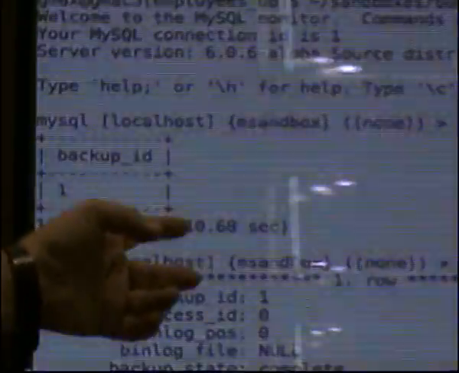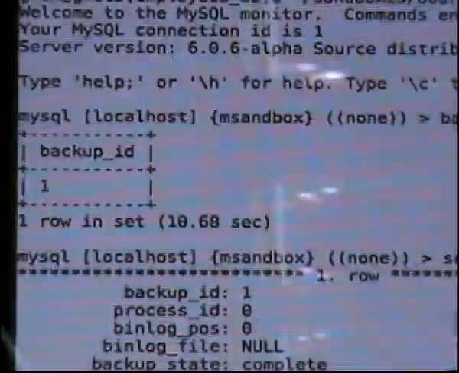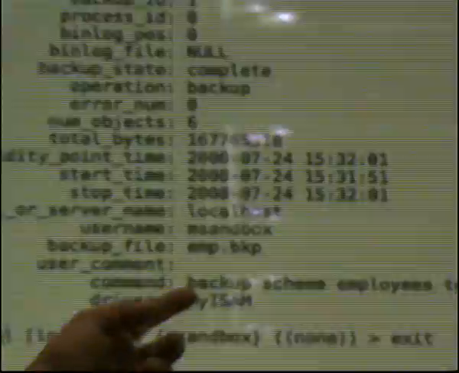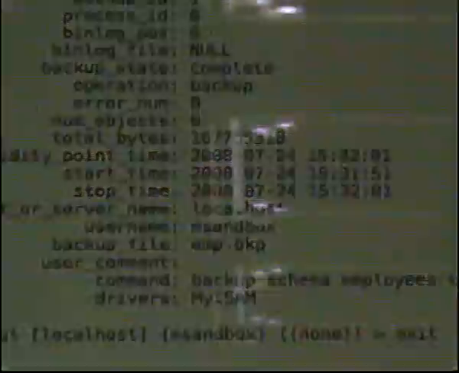Using the dedicated MyISAM driver, the command is the same. It takes 10 seconds instead of 24. So this is faster, much faster. And when I ask for the metadata, it tells me that it's not default, but it's a MyISAM driver. So this is using something different. What I see in the output looks exactly the same. The only difference is that it's faster.